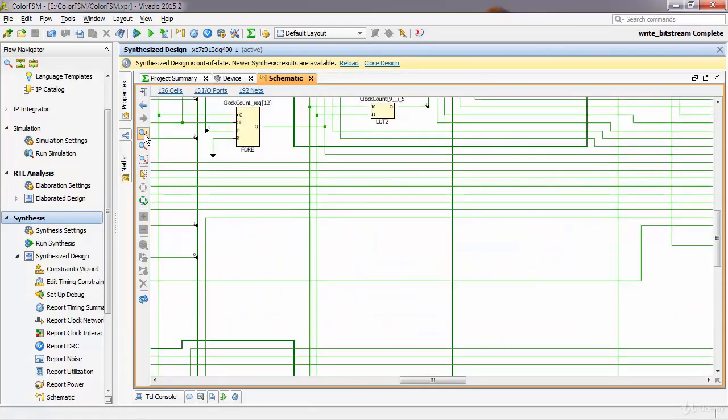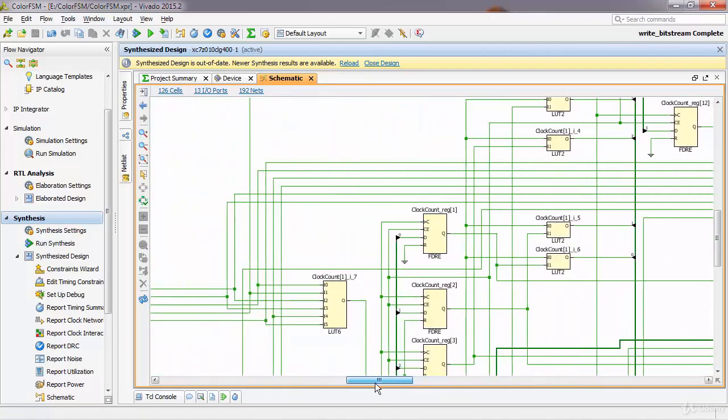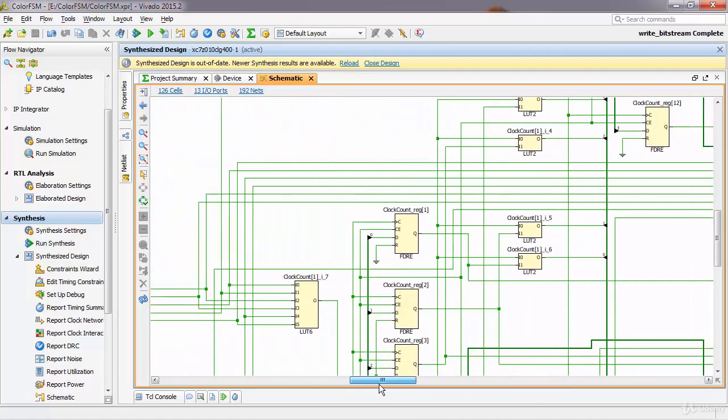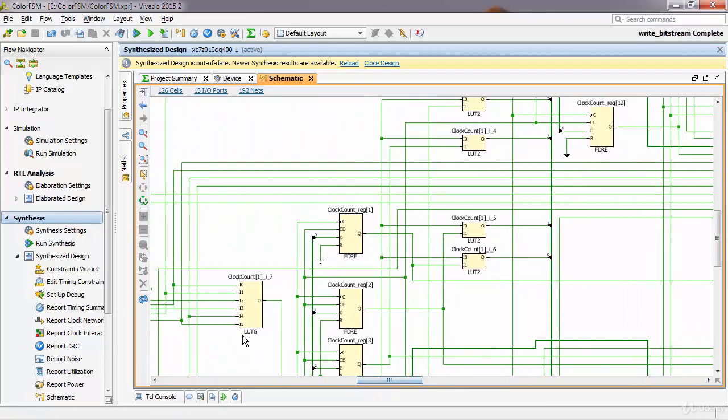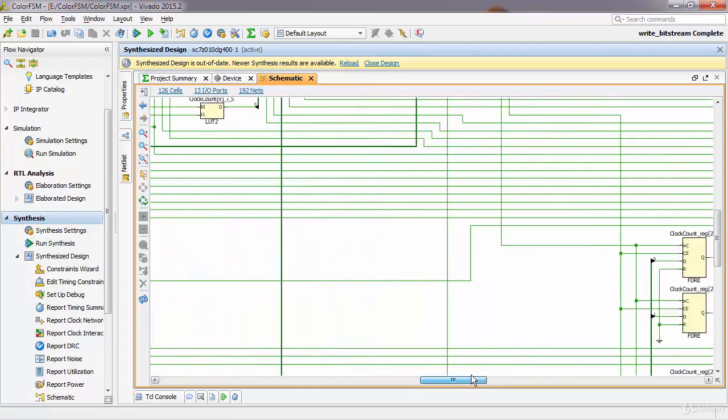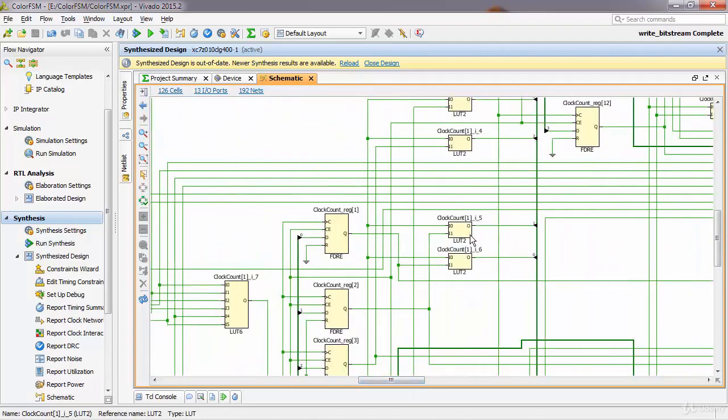And here you're actually looking at each individual FPGA element like LUTs, lookup tables, FDRE, which is basically a flip-flop, synchronous reset with enable. You see actual LUTs with count, clock.